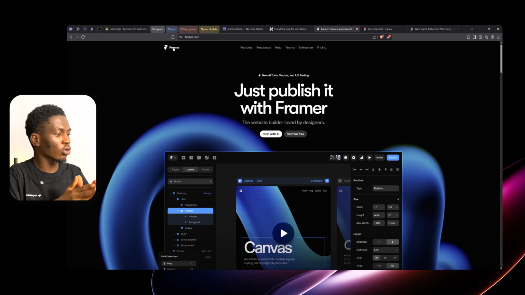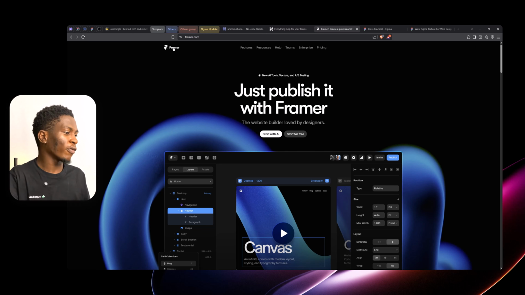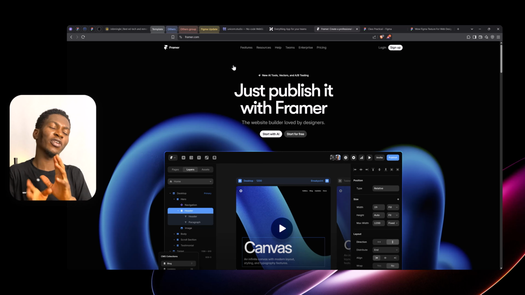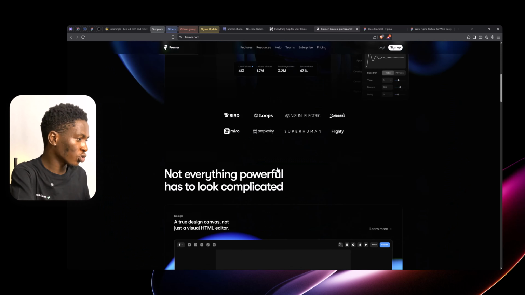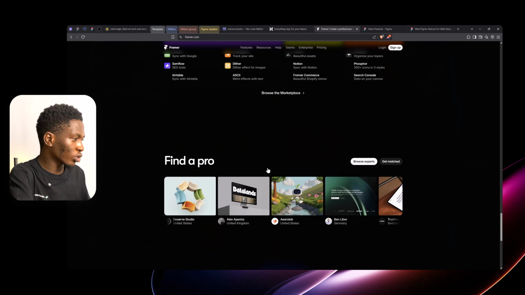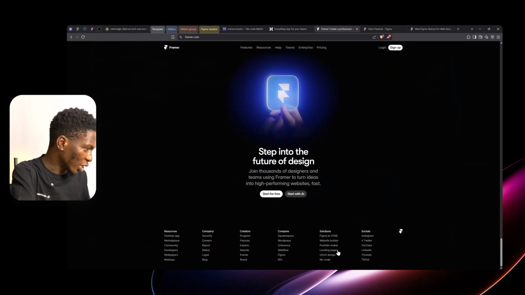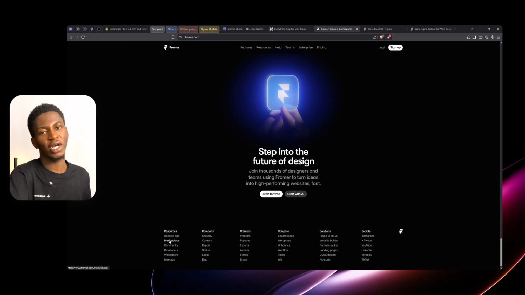But what we are so concerned about here is to find the marketplace where you can see some of those designs they made from Figma. And majority of them, we are looking at kind of the AI kind of vibe. So I think it's a very good place for you to pick inspirations. So when you are on the landing page, you can just scroll down to the last part of the page. Then you are going to see marketplace. Yeah, marketplace is going to be under resources.